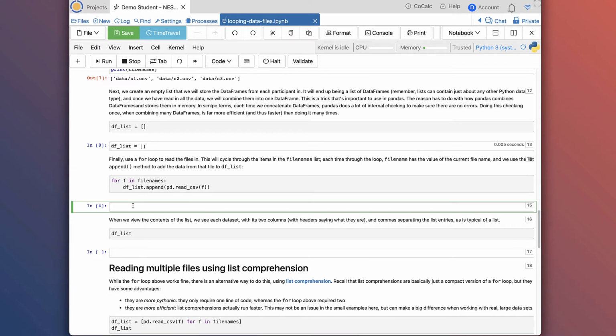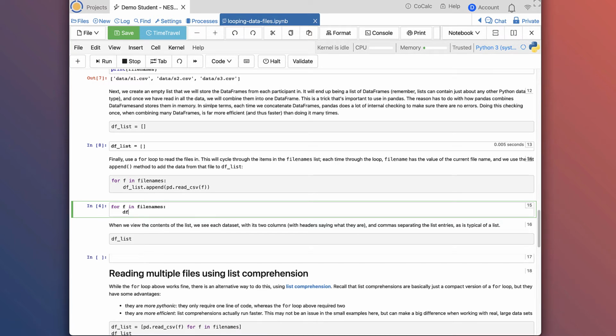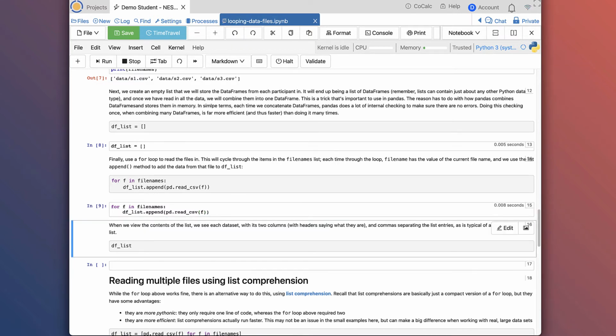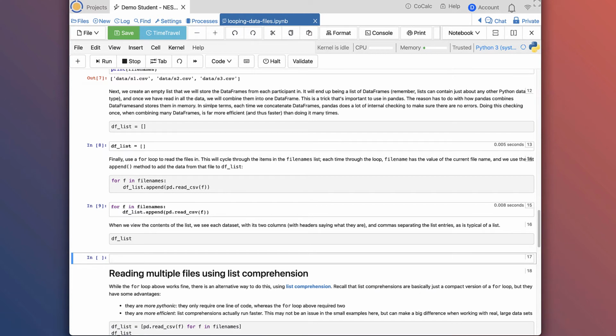And now we're going to say for f in file names, df_list.append, so that's the .append method for lists, pd.read_csv(f). Run that, and then let's see what's in our df_list. Oops.